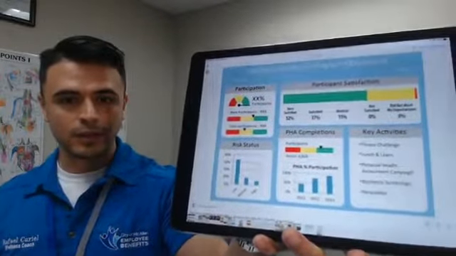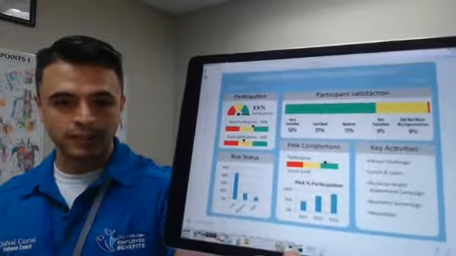And the Worksite Wellness Program Dashboard, this example is mostly based on things like risk status, participation, and participant satisfaction. So those things are important. However, they are not connected necessarily or directly to the effectiveness of any one program. A lot of it is opinion-based. What is participation? What does it actually mean? So this one right here is an okay example to see.